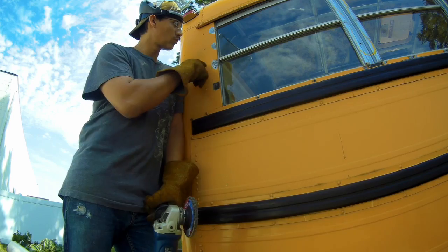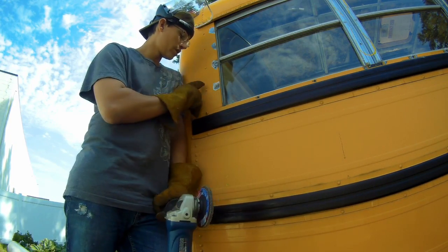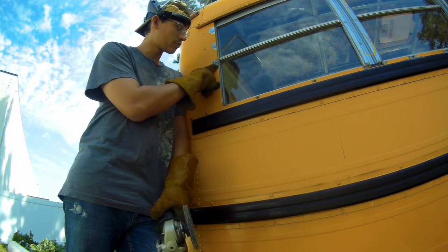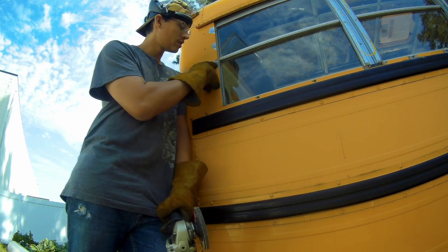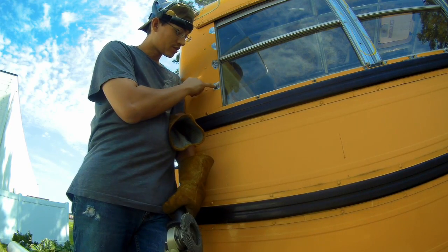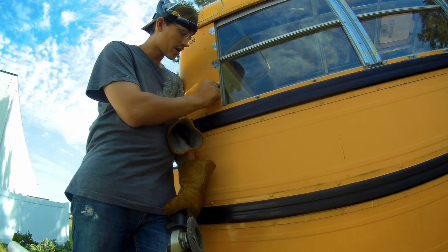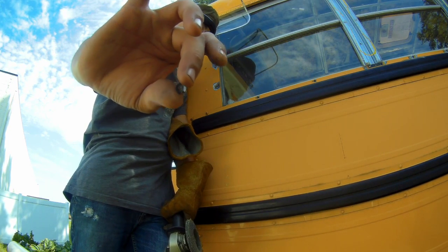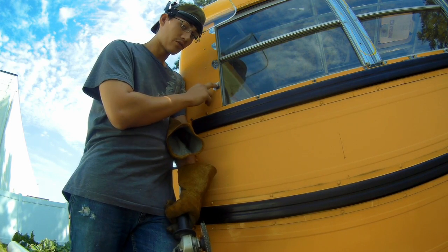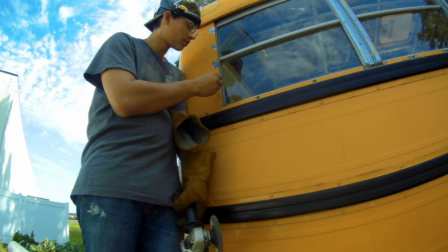So what you're looking for while you're grinding these, you don't want to just put all your pressure on it and hope to grind all the way down. You just want to hit it a little bit, pull the grinder away, see how progress is. What you're really looking for is this little disc from the head of the rivet that connects to the shaft. This little disc is really what you're looking for. This separates the main body of the rivet to the outside, which prevents it from pulling through.